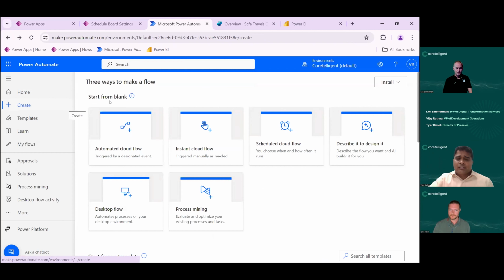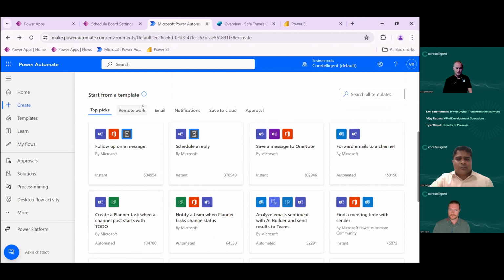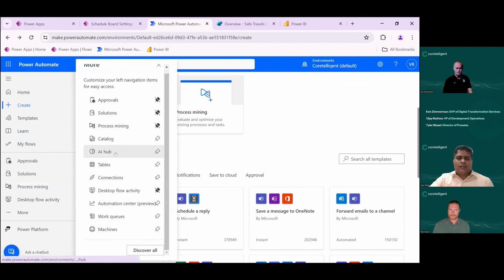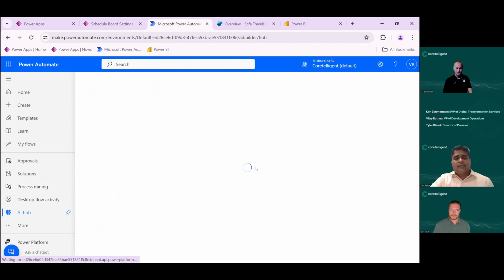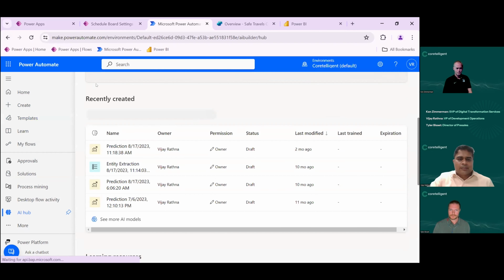The cool thing about it is it's not just these simple automation tasks you can do, but there's also a powerful capability within this workflow automation, which is AI. There are custom models or predefined models you can use. And if you don't like any of these AI models, you can build your own models. So let me show you some use cases, or some of the models which are available to you today.